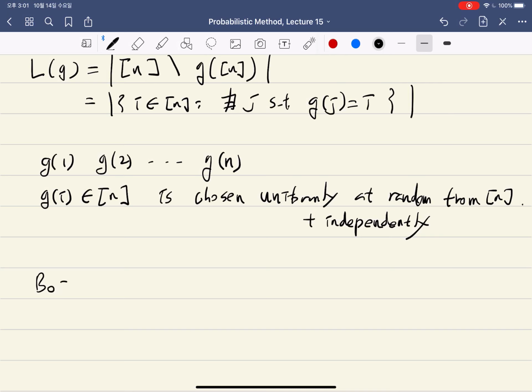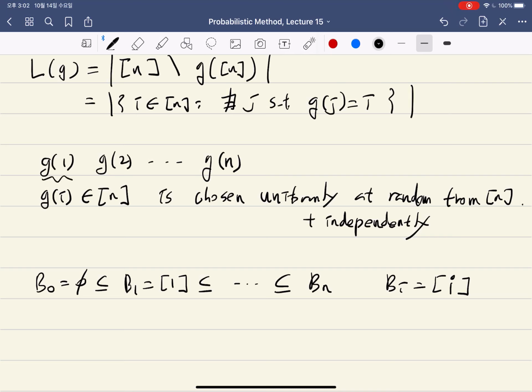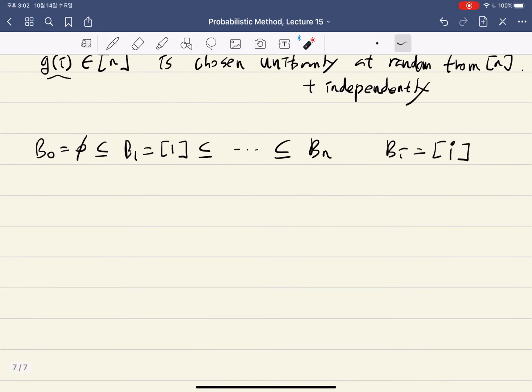Let's say B0 is the empty set, and B1 is just the set consisting of 1, and so on up to Bn, where Bi is just the first i integers. And we correspond this i with G(i), this random variable. Then this gives us a gradation.